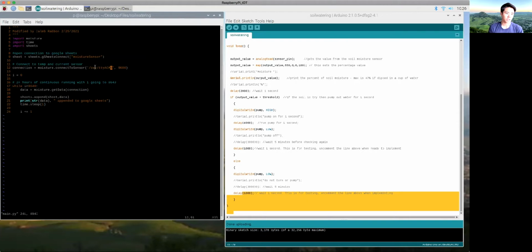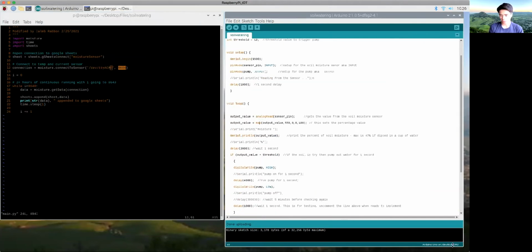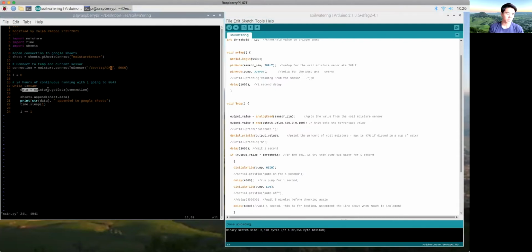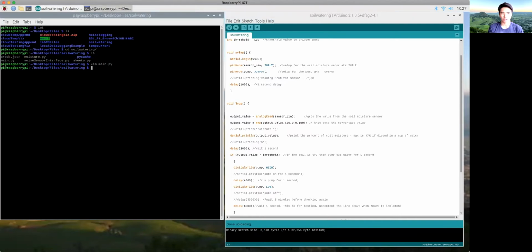Basically it connects to the same serial port with the same 9,600 baud rate. You can see the serial port down here is ttyACM0, and it gets the data from that serial connection and then appends it to the Google Sheet. It's very simple. When I run this together, I'll upload this to the Arduino and then I will run this code, python3 main.py. Basically what's happening is the Arduino is getting the input and then it's going to turn on the water pump or not.